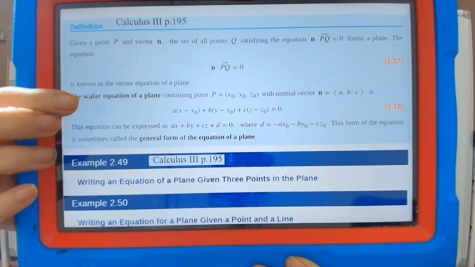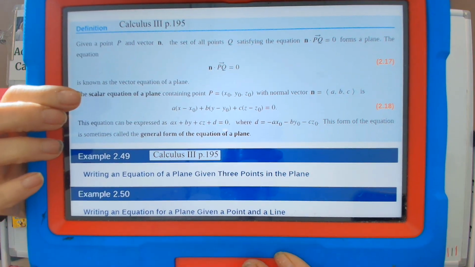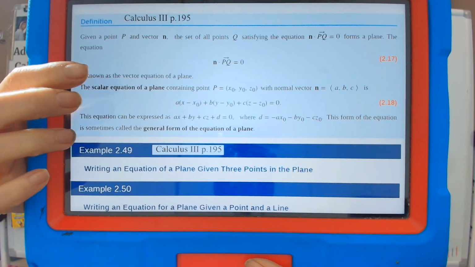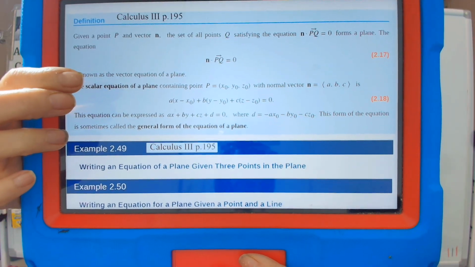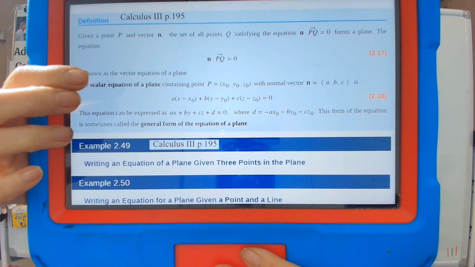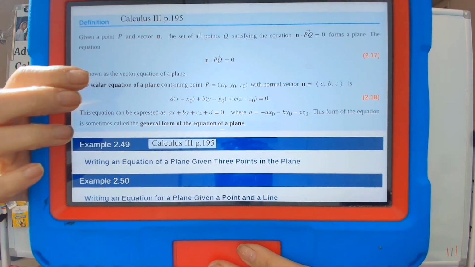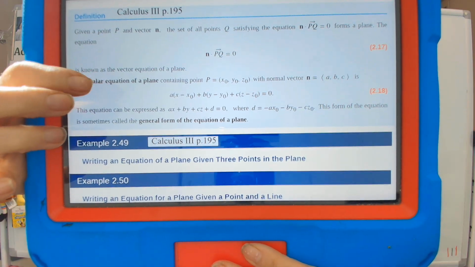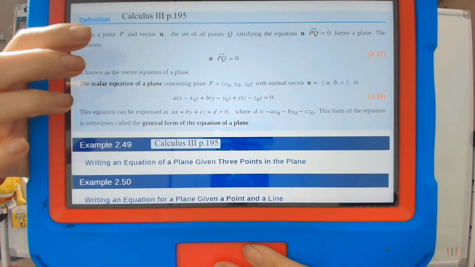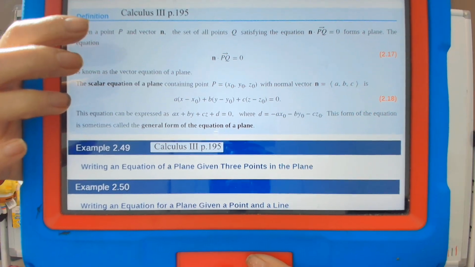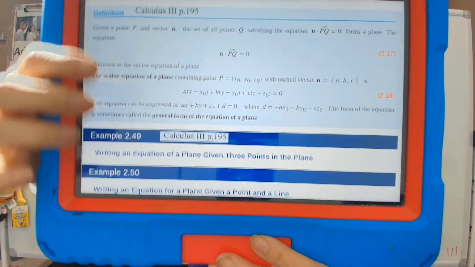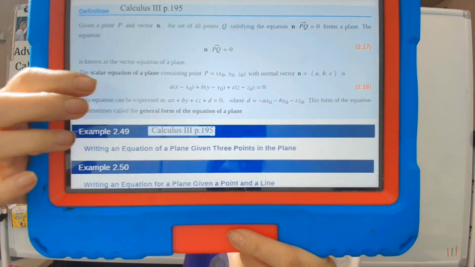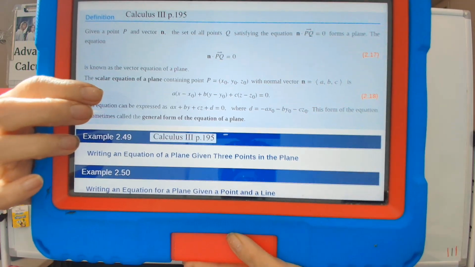First, the plane. What is the plane? The plane is some normal vector n dot PQ, where PQ is some line, I guess. PQ is something. I'm not even going to explain what it is. I just want to refresh you real quick. If you want to look this up a little more, it is in the book Calculus 3 on page 195. I have the book for download in the video description.